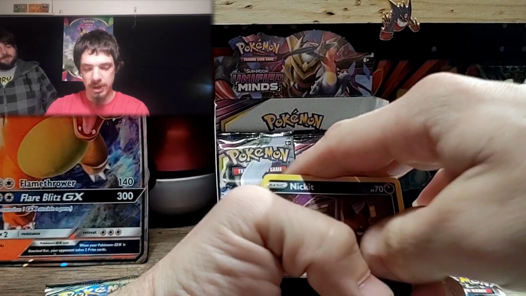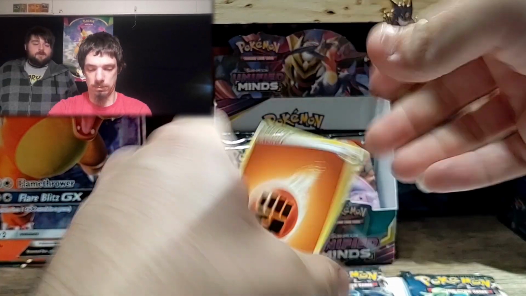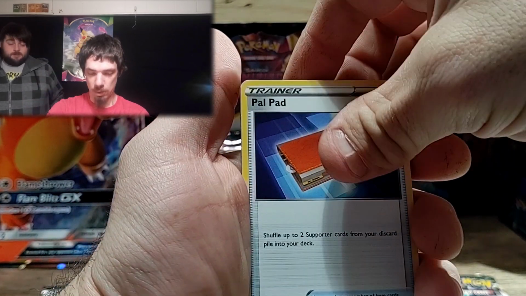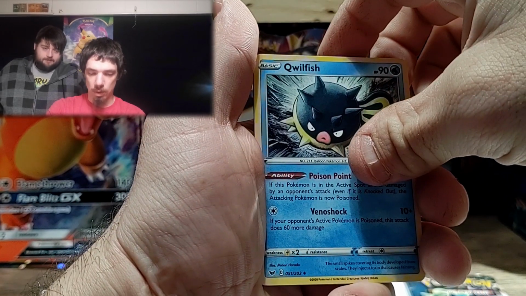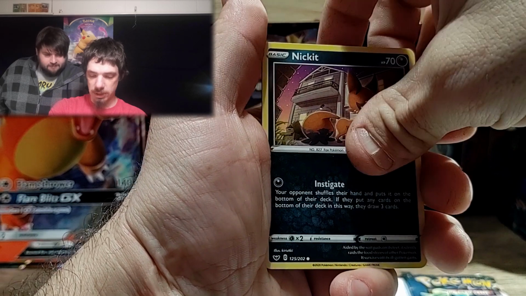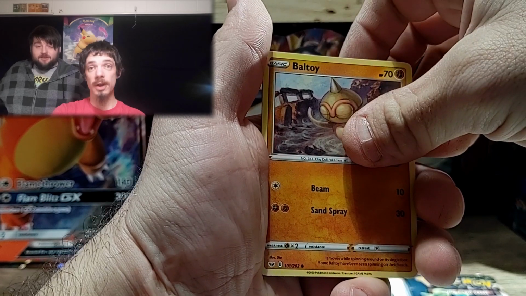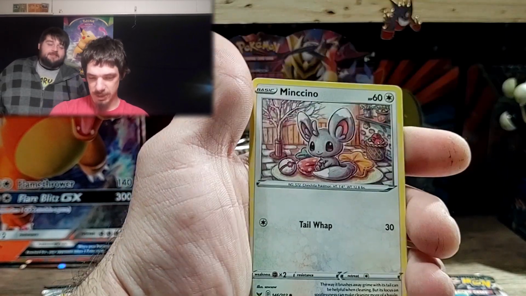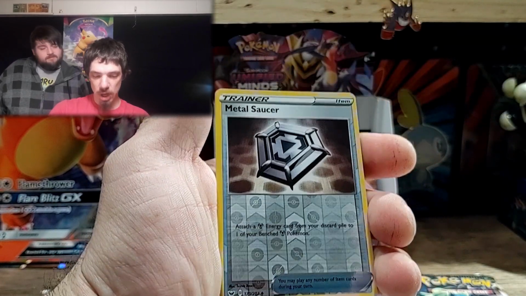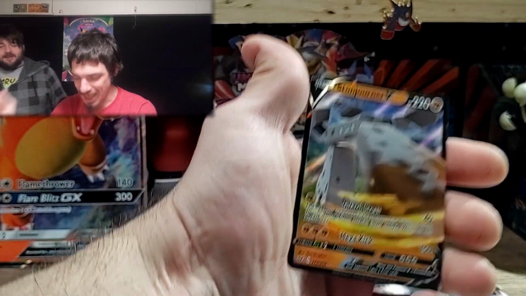Cards are just falling out of the pack here. Get that code card. Alright, fighting energy. We got a Pal Pad, a Citrus Berry, Riolu. Nickit. That's what we do to some of these when we can't get it out. Your dog's favorite Pokemon. Yeah, there you go. Solosis, Chinchou, Krabby, Mincinno, Metal Saucer, reverse, and a Stonjourner V. That is a point for me.